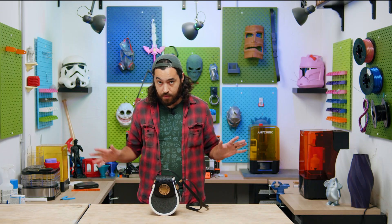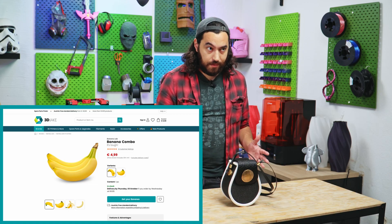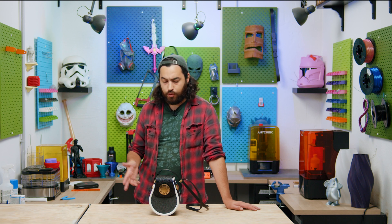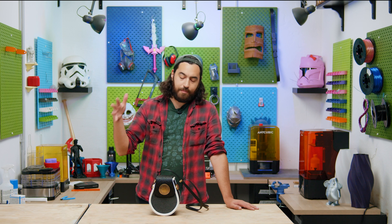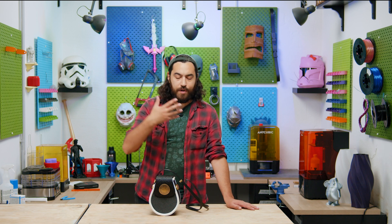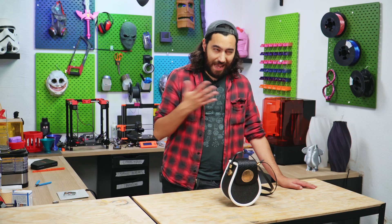So back to the bag, and same rules — we're designing it out of TPU with that pretty leather texture. Why TPU? It's tough as bananas. The main issues I had here designing this were: one, designing a complicated shape for TPU, and two, printing really thin sheets of TPU. Complicated parts can be hard for TPU — TPU doesn't like to be complicated. If you're printing something that has lots of travel moves and retractions, you're gonna get a lot of stringing on your print. And if you're using supports, there can be scarring.